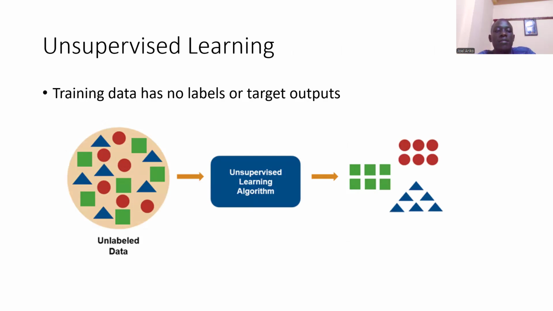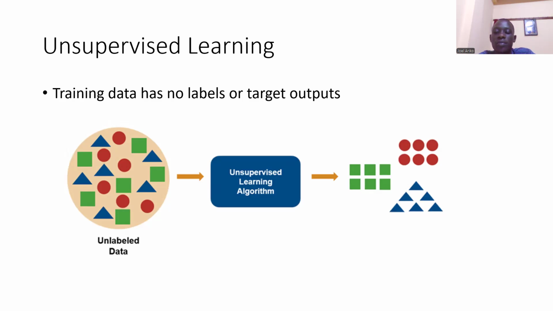Then after that we have unsupervised learning. As I said earlier, it learns on data that is not labeled, or data that has no target outputs. For example, here this data is not labeled. You're seeing a triangle, a circle, a square. It's not labeled, and therefore when you pass it through an unsupervised algorithm, it can be k-means and so on. Clustering is also there. It is able to group this similar data.